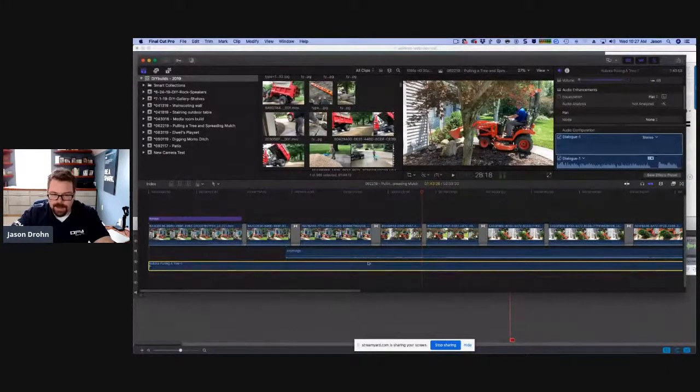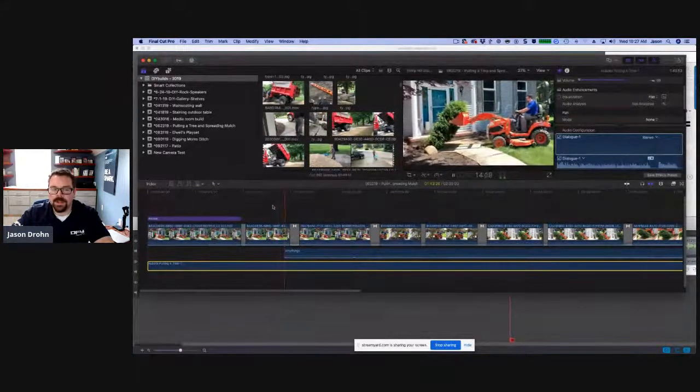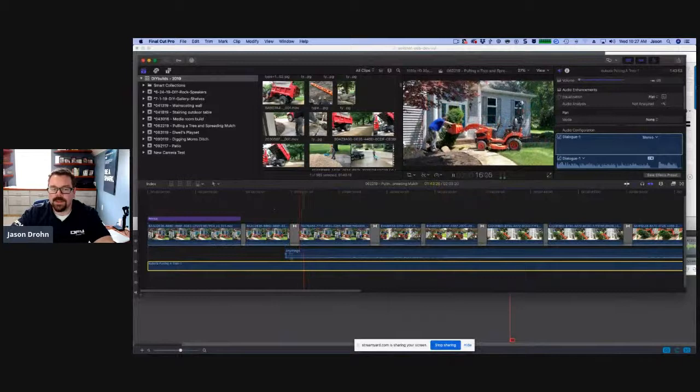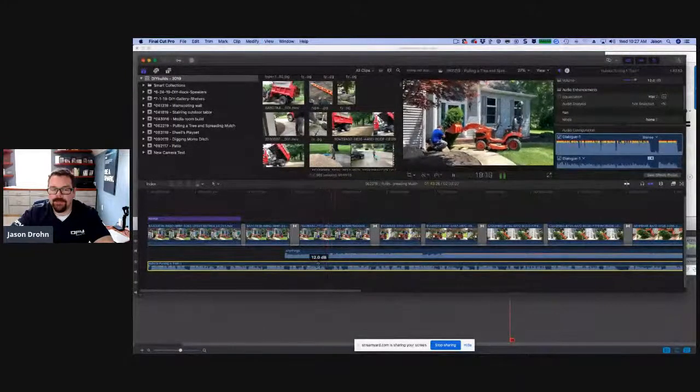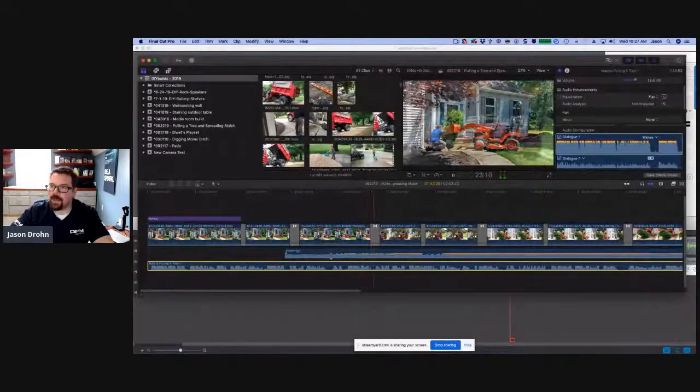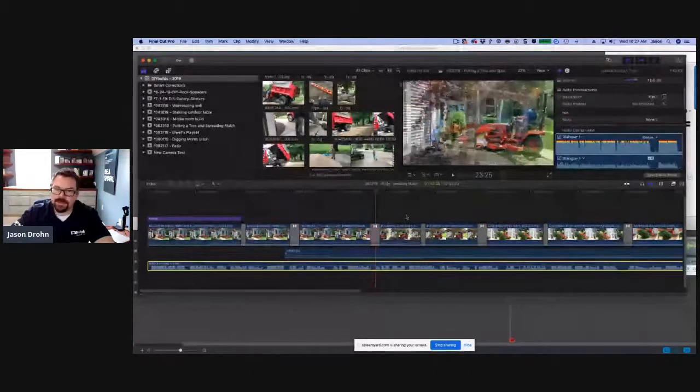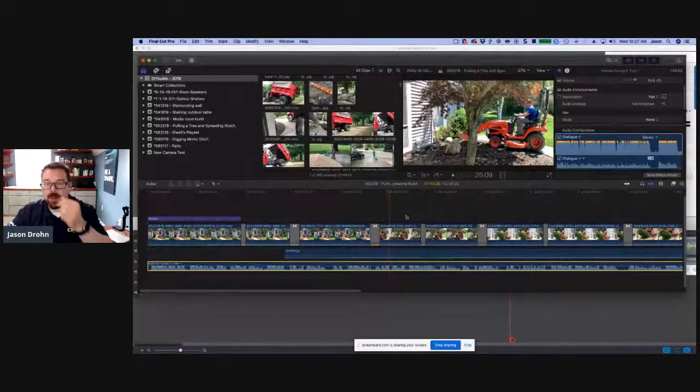So if I put all this down, you hear just the tractor. Then there's a little bit of background. Then there's my voiceover there. Gardens, I guess, if you will. Not that it really plants a whole lot, but isn't that pretty cool stuff? So this is Final Cut Pro for video editing.